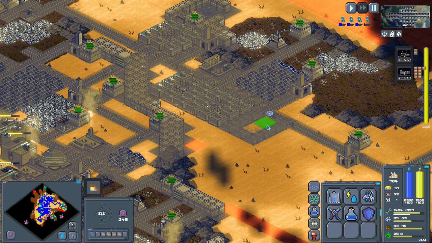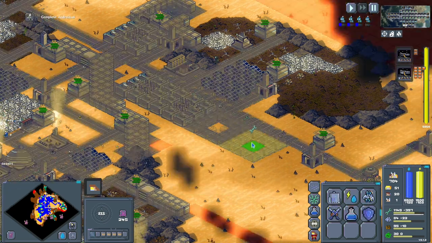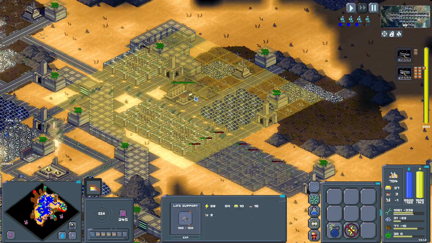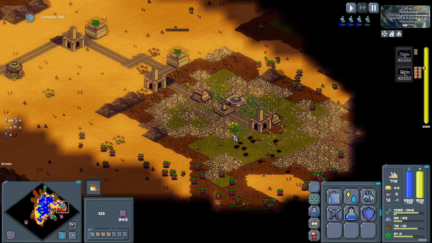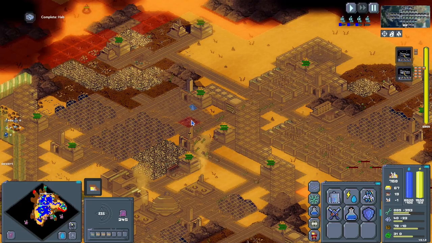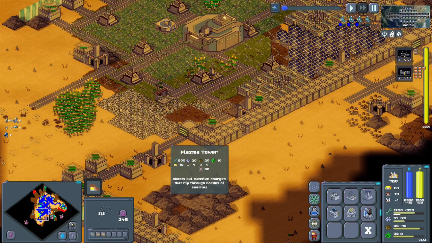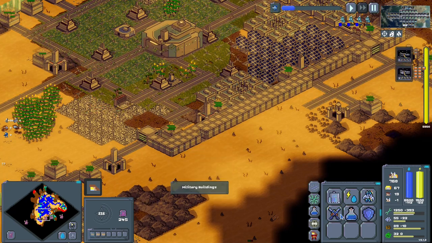Floating. Yeah, that should be good. No! My solar output. The only solution is even more solar panels. Under attack. Oh, now that we have isotopes, it's time to build monoliths. And plasma towers. Where's the thing? Robo, there it is.